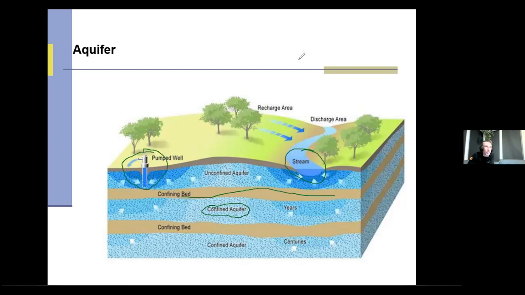It's a little bit deeper. It could stay in there for years. Or even a deep, deep water could be in there for centuries. And I've seen some groundwater that people use that's been in the ground for hundreds of years. And they do tests on these waters to see how old that water is. Imagine, it took 100 years from the time it entered that aquifer to the time it came up your well or discharged into surface water. So that's a long time. And during that time, it could touch a lot of minerals and could be really, really hard and have a lot of minerals in it.